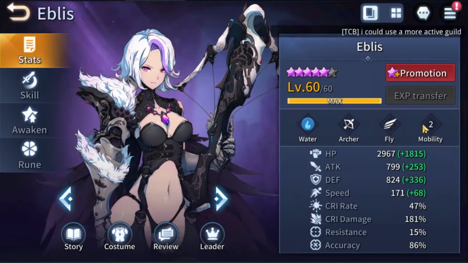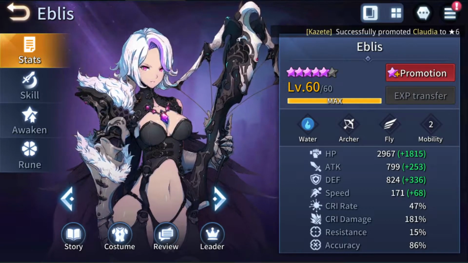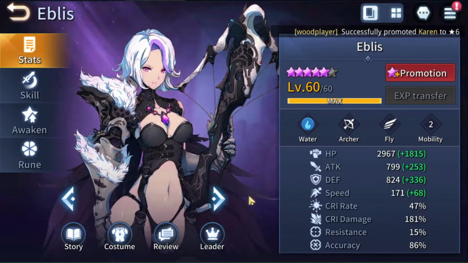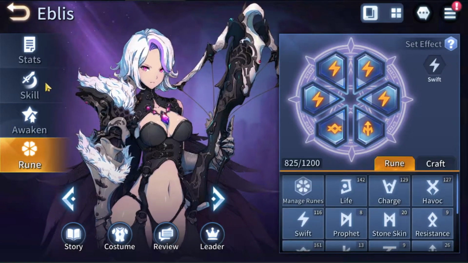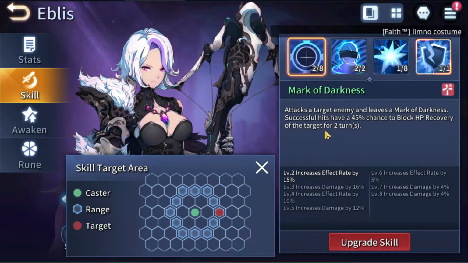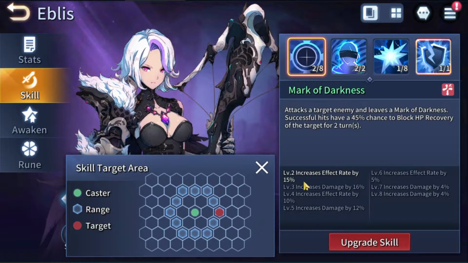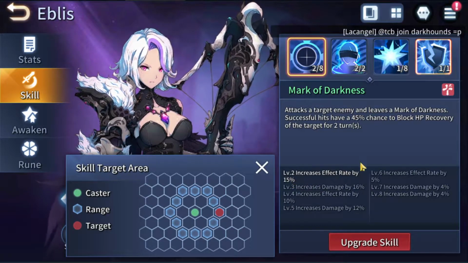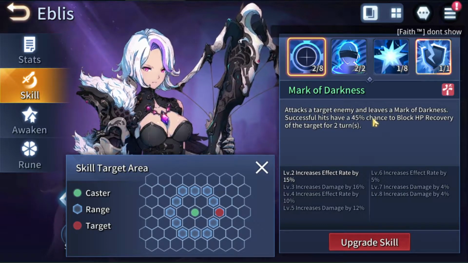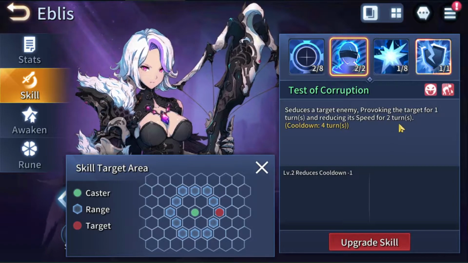Eblis is a natural 4-star. I've only recently started using her since this round of Tower of Arrogance Hard mode has this recovery buff, because her A1 has at base a 30% chance to heal block for 2 turns. It's the 2 turns that's important, and then with 1 skill up it goes up swiftly to 45% and all the way up to 60% if you've got the skill ups for her.